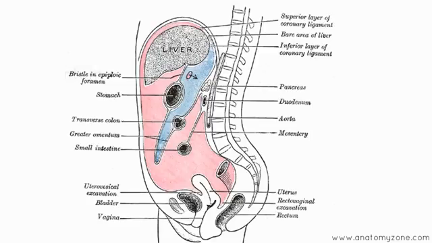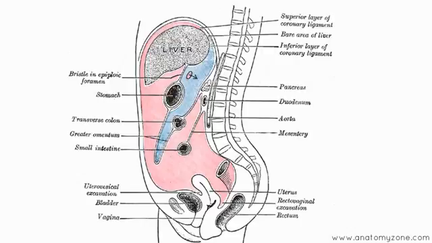So just to show you in diagrammatic form, the greater omentum is this bit here, which hangs down in front of the loops of the intestine, the small intestine, and it's this double layered fold of peritoneum. So you've got the lesser omentum up here, which is a double fold, splits around the stomach and encapsulates it completely, and then you've got the greater omentum coming from the greater curvature, hanging down in front of the loops of the small intestine, and it folds back in on itself and upwards, and it wraps around the transverse colon.